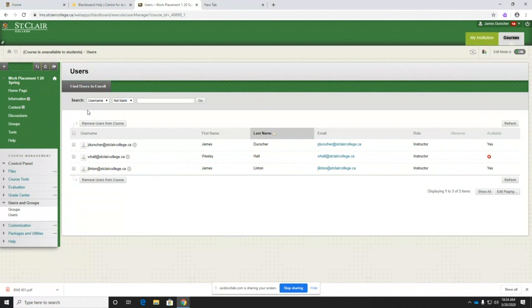The problem is, be very careful, because if you do remove them and then you have to add them back, they will not have any of their previous marks that existed. So be very careful when you're removing anything, and make sure that you're checking against the latest registration documents to make sure that you are removing a student that is truly in need of removal.